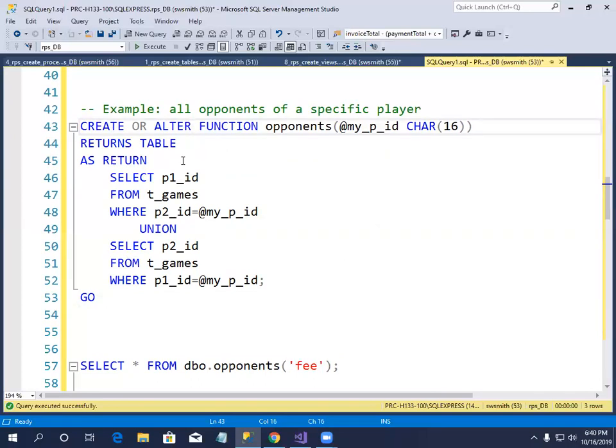It's usually one parameter, but it can be 2 or 3 or 10. I've never done one that had more than 2 parameters. What does it return? A table. Returns a table as, and then return, and then an SQL statement.